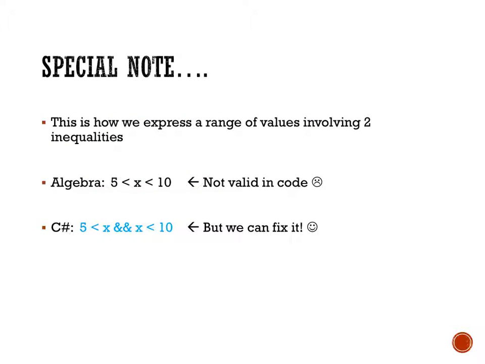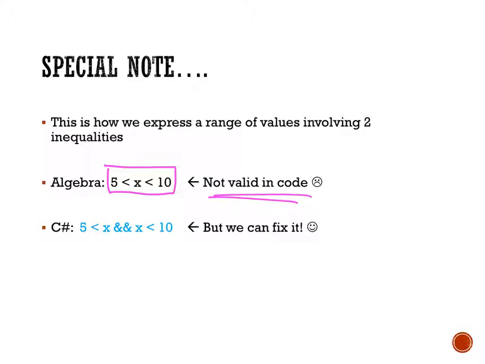So just a special note about the AND, because there is a very unique application of this, especially related to math. Oftentimes, like I teach Algebra 1, students will represent an inequality saying that x essentially has to be sandwiched between 5 and 10. It has to be larger than 5 and also less than 10. And in algebra, we can represent that using a double inequality. So 5 is less than x is less than 10. However, that statement is not valid in code, and we have to have another way to represent that.